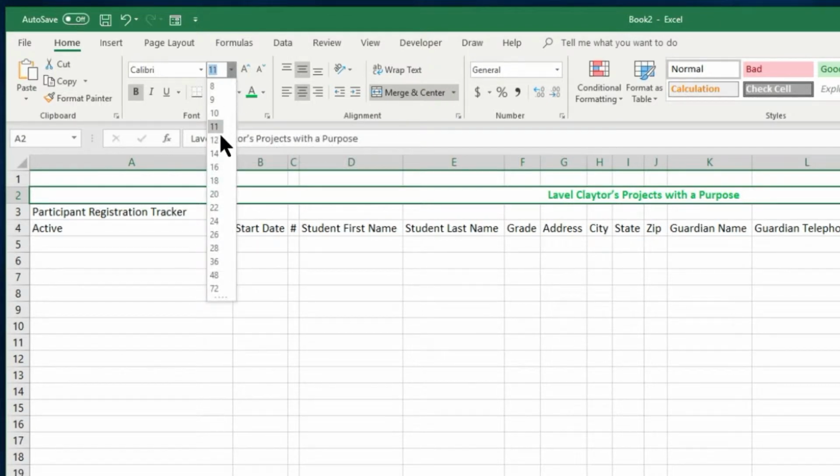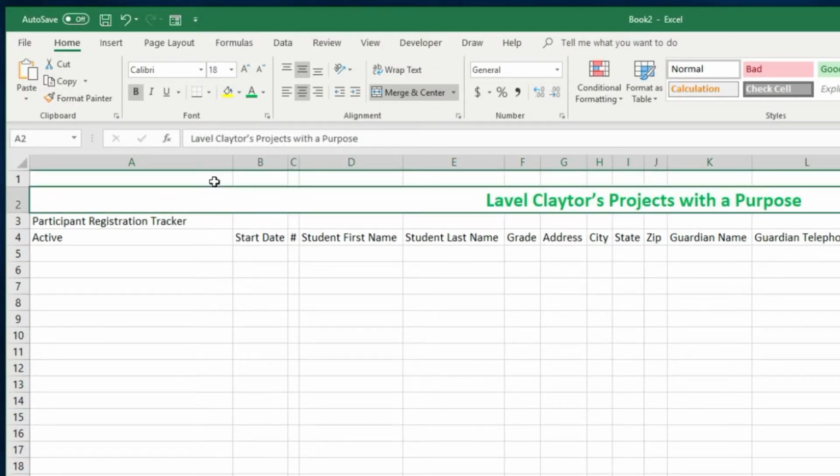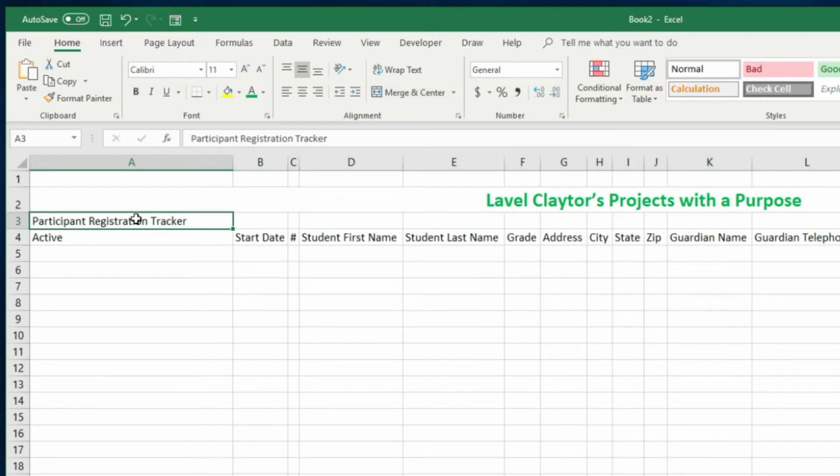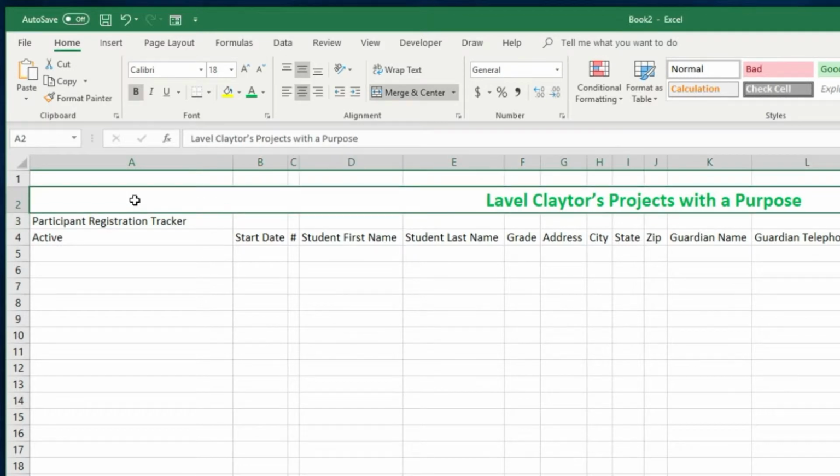Let's use our format painter. It is used to copy formatting from one item to another. Click in cell A2. We will go to the clipboard group and click the format painter. As you pull your mouse down to cell A3, you will notice a plus sign and a paintbrush following you.